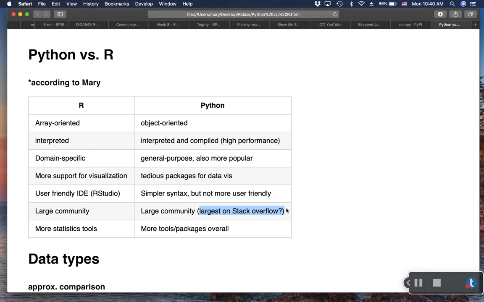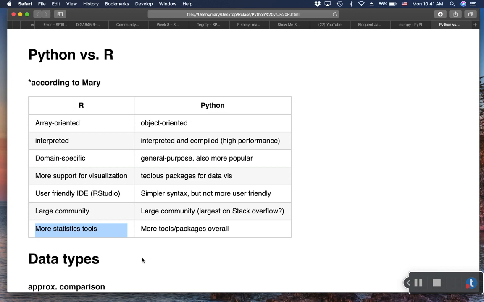But I do want to point out that recently I saw a post about the most talked about language on Stack Overflow, and that used to be JavaScript. And the post was saying that Python has even surpassed JavaScript to be the most popular on Stack Overflow. So like I said, it's related to it being a general purpose language. There's a lot more code written in Python, so it's even growing in popularity now, even though it's been around for a while, about the same amount of time as R.